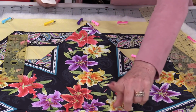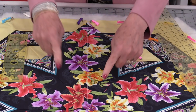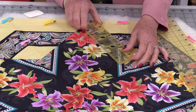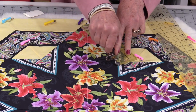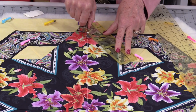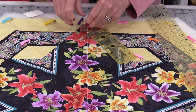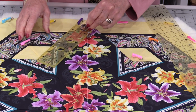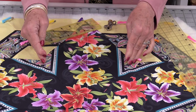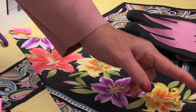So I have that one straight line, and I'm going to need to make that line on each one of these diamonds. So now when I'm quilting and I put that ruler down, I'm going to be able to stitch along, and as soon as I get to that line, I'm going to be able to stop, leave that needle down, and just rotate that ruler. The sides already have a mark for me because there's a seam here. So I do have those 6 lines drawn from point to point.